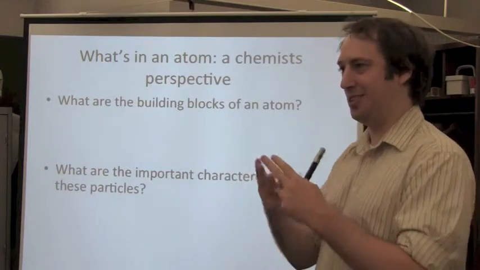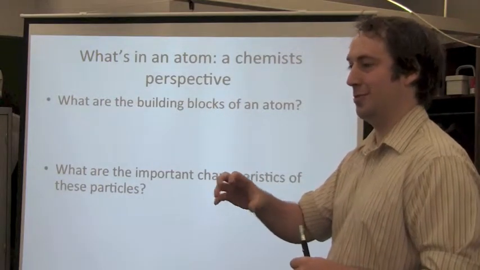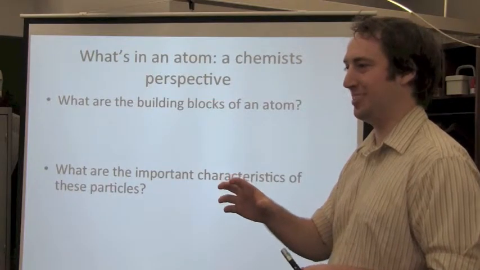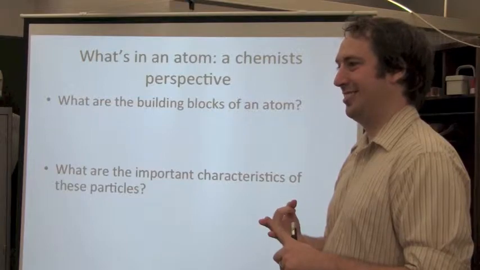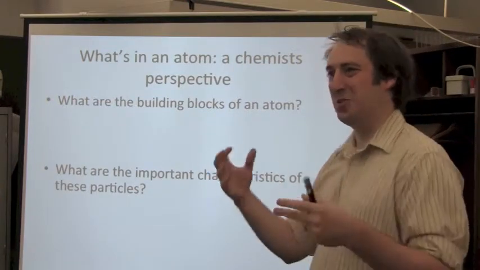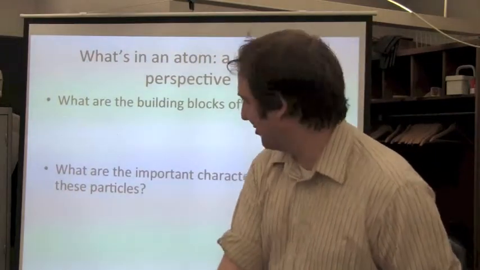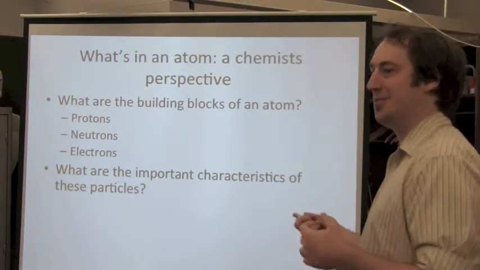So we have three things, and they're kind of in these two different regions. We're missing something. What are we missing? I don't think we're missing anything. So we have electrons, protons, and neutrons. We're missing something. I'll know what the something is when I see it. And then these things are oriented in these different regions. But these are the important things we want to know about the components of an atom.